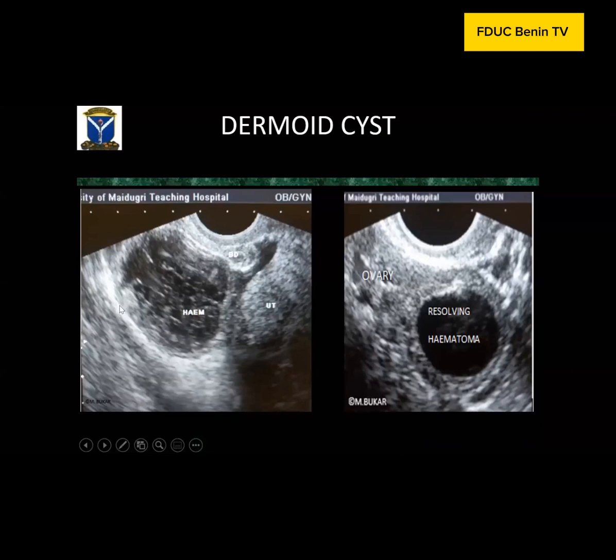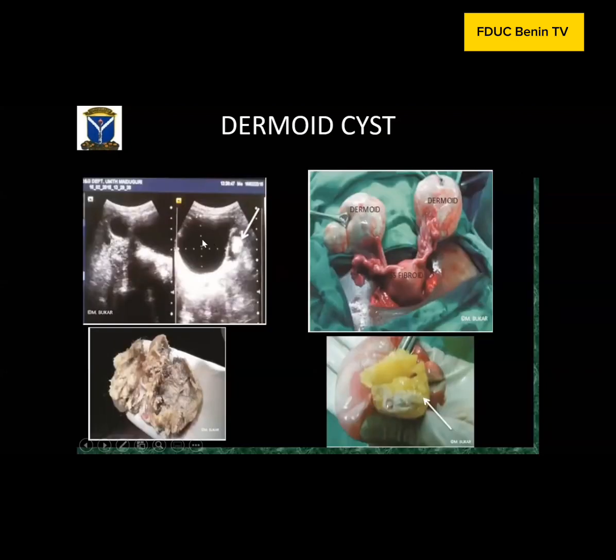Same patient presented 3 weeks after surgery with abdominal pains. So you can see hemorrhage. 4 weeks later, the hemorrhage is resolving. We are told that dermoid is bilateral in about 10 to 15% of cases, as you can see here, bilateral dermoid. If you look at this again, this fat lobule is contained within its own capsule, and that is why the content of this cyst is clear. So this is this fat you can see here.